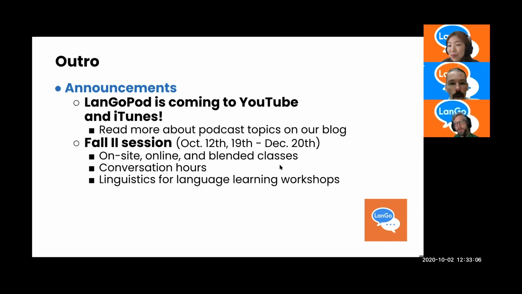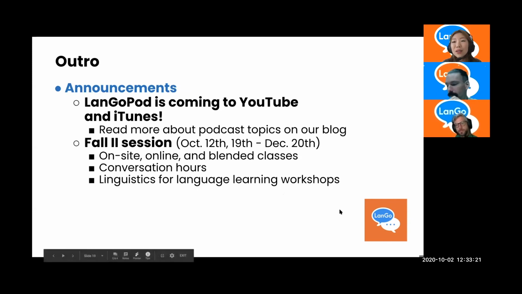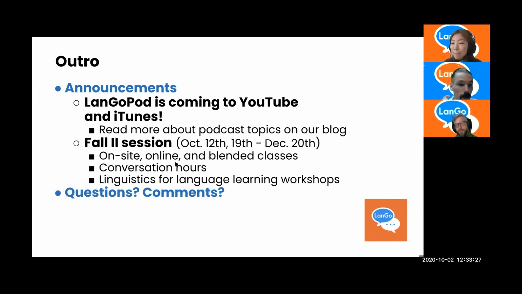So what we've done so far is introduce IPA, the consonant and vowel symbols, for learners so that they can effectively use dictionaries, online or print, to learn how to pronounce words that they haven't heard yet. I thought it went so well. By the end, the students were transcribing in IPA, doing really well. Another thing that's coming up that I forgot to mention: we're teaching Chinese characters, Hanja, specifically geared for learners of Korean. That's coming up shortly as well.